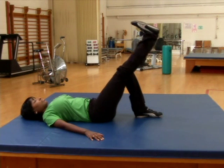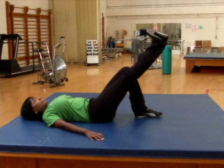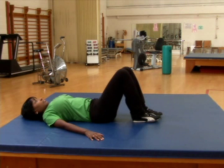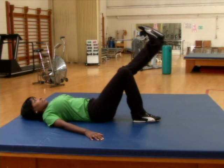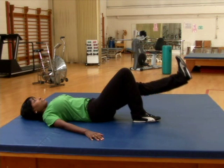Lift. 2, 3, 4, and lower. 2, 3, 4. Good job. Now switch to the other side. Get ready. Tighten the muscle at the front of your thigh and lift that leg up and slowly lower it back down with control. Good.